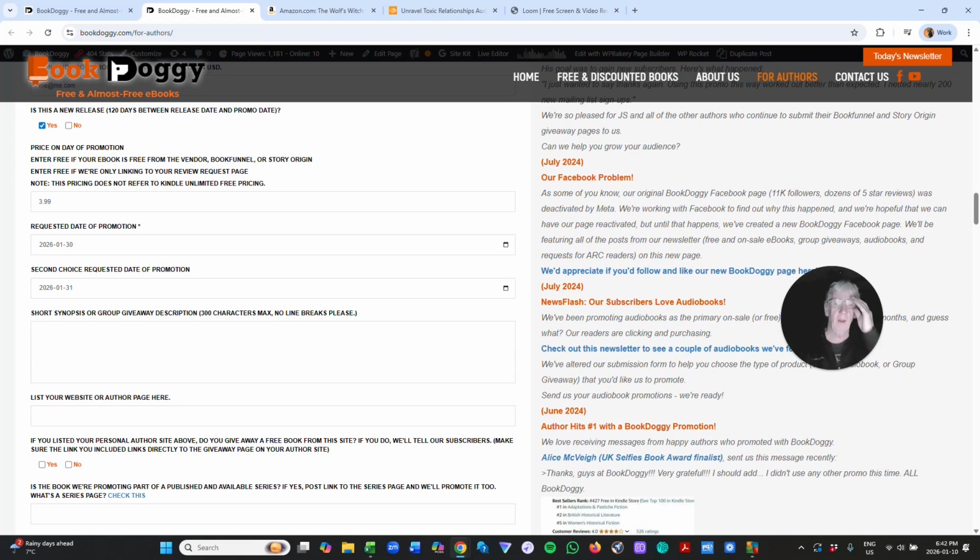Then if the first one doesn't fit, we can go with the second date. And quite often it's not a matter of days filling up, it's spreading out free and non-free books so that it's consistent each day and we're not all free one day and all non-free on the next day. But we'll make every effort to give you your first choice of dates.